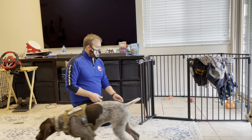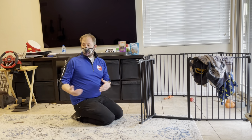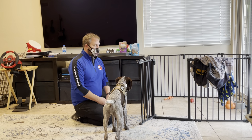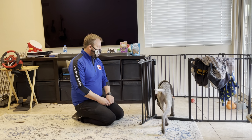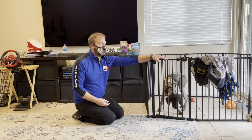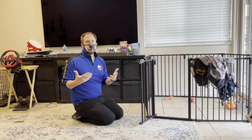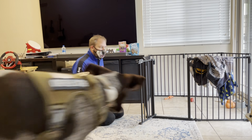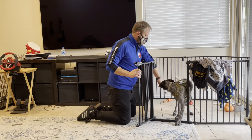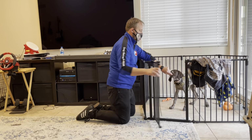So the first stage is you want to keep having the dog go in there until they go in and out with no hesitation, like she is right there. And I'm not having to pick her up and shove her in there. There we go. So the next stage is I want to actually close this door, but closing this door can make her feel trapped. I'm a force and punishment free person. I want the dog to want to be in here. So I'm going to put her in there, throw a treat, and have her over here. I want her looking at it as I'm closing the door. Yes.